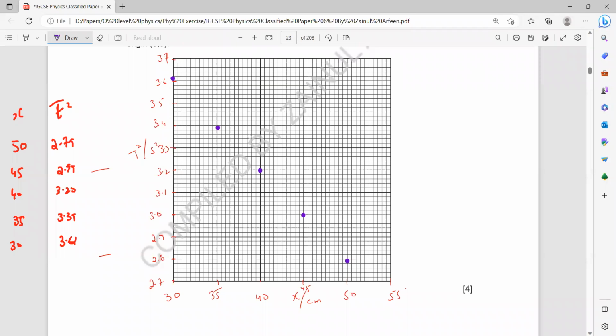Now, what we have to do, we have to look again. When I say line of best fit, when you join all the points on the line, that is also a line of best fit. When all the points are coming on the same line, that is also a line of best fit. For example, when we draw and all the points are coming on the line, this is a line of best fit, like it fits all the points. That's the best fit line. So this is the graph which we plot.